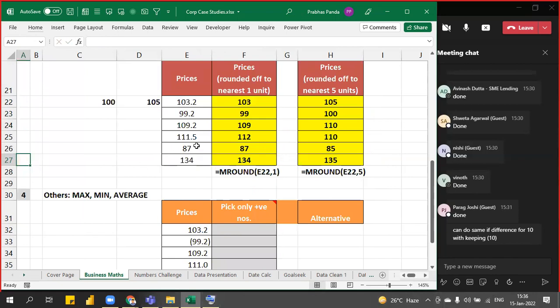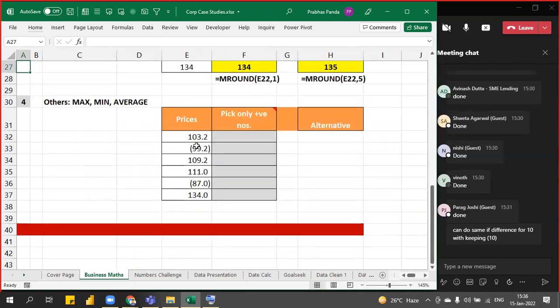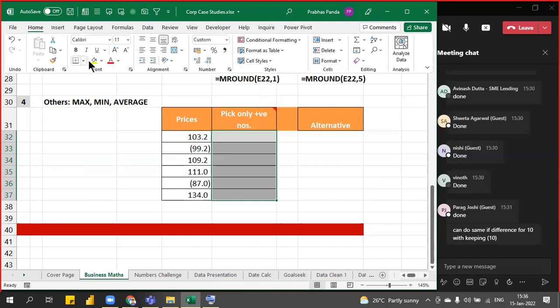All right. Now we'll go for our next example, people. We have a prices column where the values are of mixed type. What is the mixed nature? We have got positive, and we have got negative also, mixed over here. My boss is not happy watching the data like this. So he's saying, Prabhas, do me a favor, let the source data be like this only, keep it with you. But in the next column, I want you to bring all the data where it is positive. So only positive values alone to be extracted in the next column. That is the instruction my boss has given.